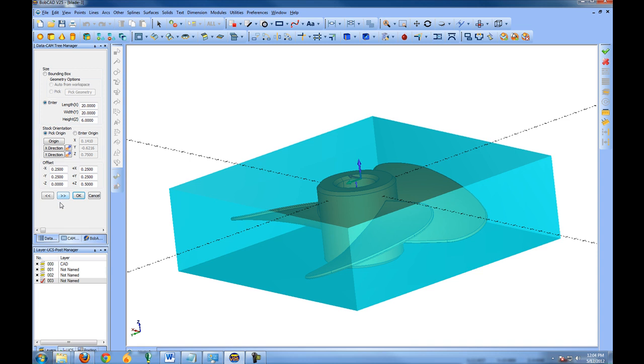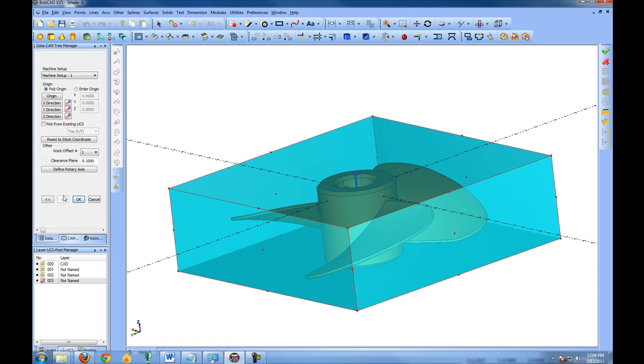Once we've done this, we click on the Next button, or the arrows going to the right, and this will then ask us about where our origin is on the part. You can see some snap points have been created automatically by the system, so that you can choose a location on the drawing. You can also set up a location manually by drawing a location on the screen.